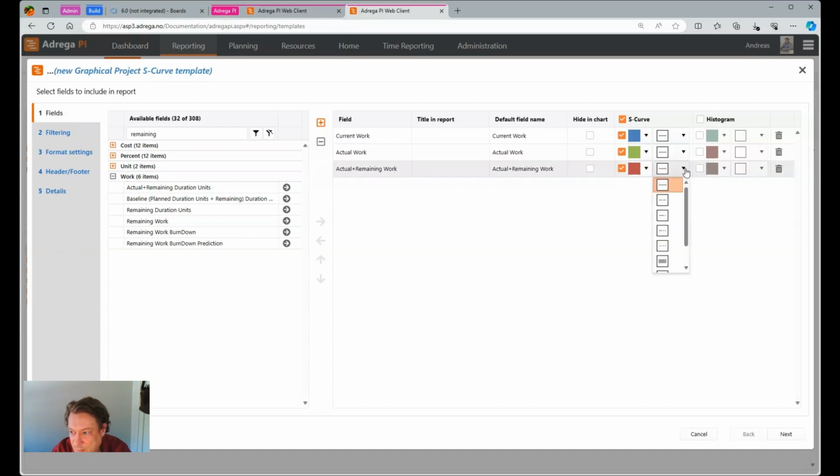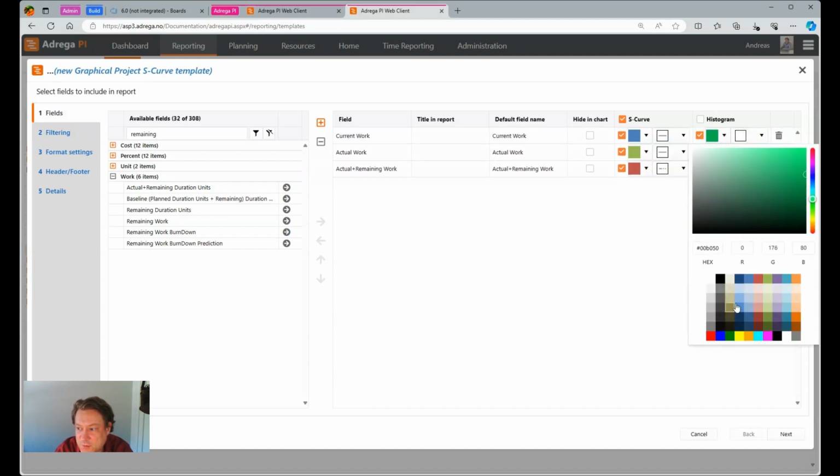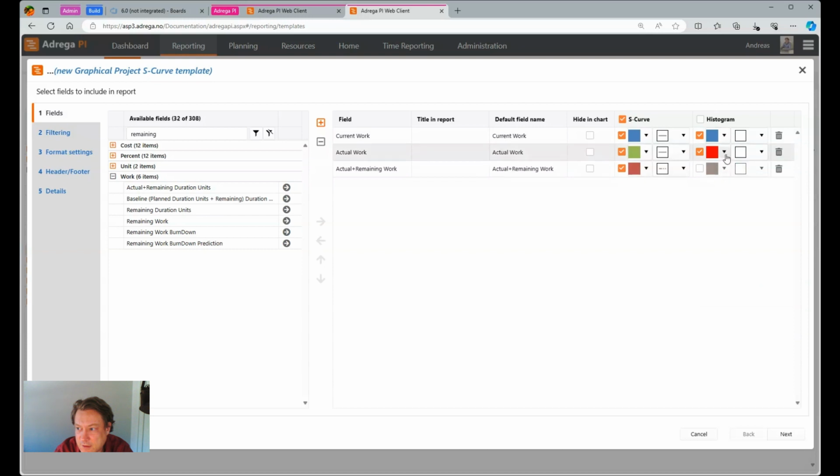Also, I want this dashed line instead of just the straight line here. So you can change how the curve looks here. I want to see histogram values for current and actual, and I want the color to be the same. But I don't want it for the actual plus remaining curve.